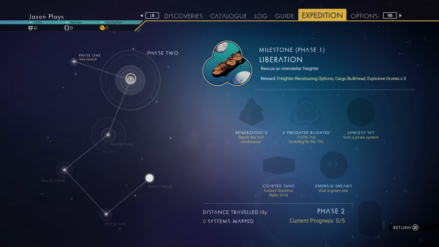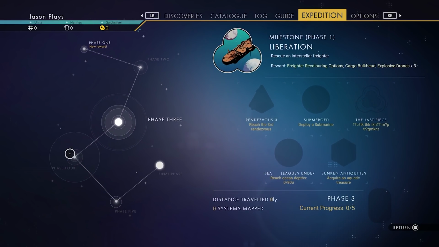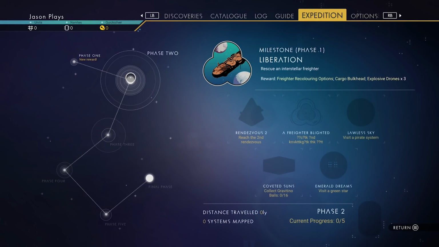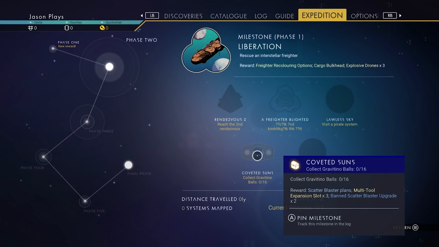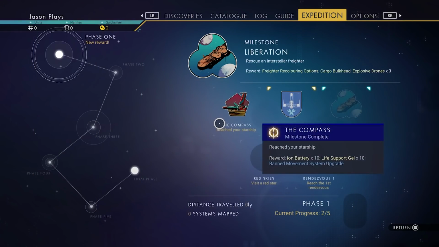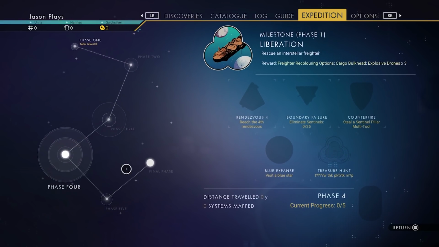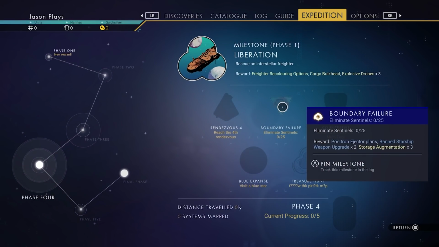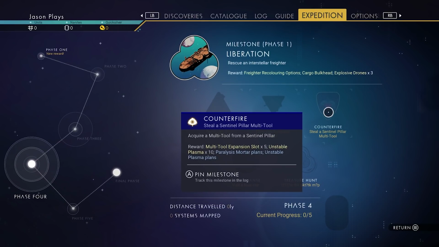If you're searching through your expedition tab, you can go to phase 2 and phase 3 and see what you're going to need to do later on. One of these phases means you need to get a Gravitino Ball. In phase 2, we have to collect 16 Gravitino Balls, right? So you want to do that. And you have another one for killing Sentinels. I believe it's phase 4. Yep. In phase 4, you have to eliminate 25 Sentinels, and you have to steal a Sentinel Pillar multi-tool. So you have to go to a Sentinel Pillar in order to get the multi-tool from them.